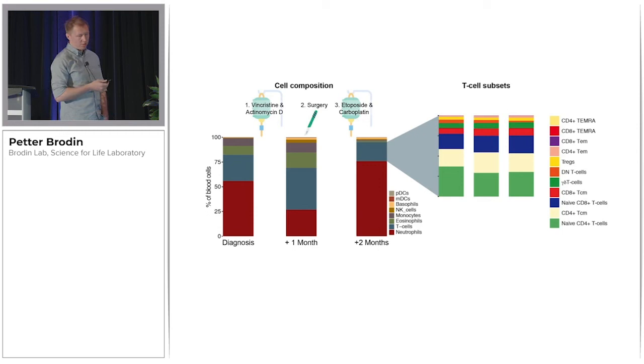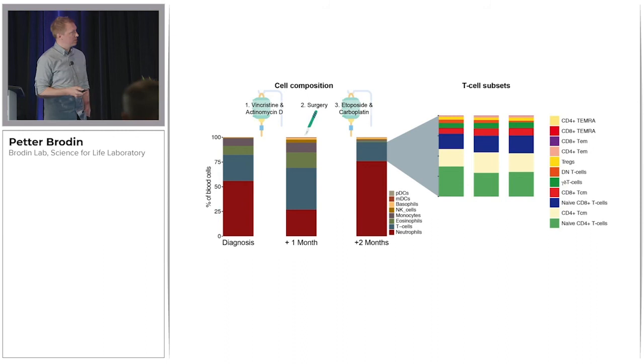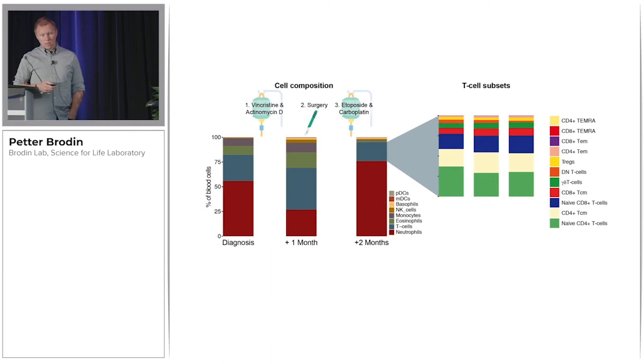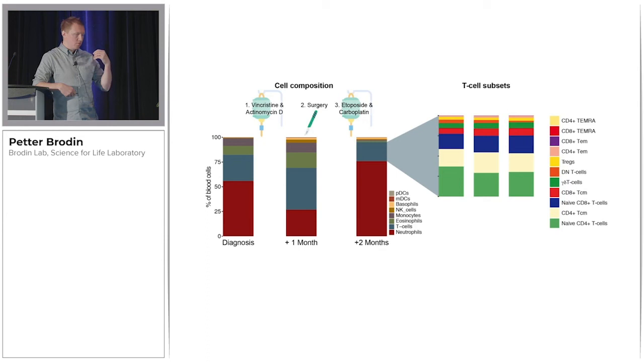If you look at the first two bars there, for example, the neutrophils come down, and they all knew that already, no surprises. But look at the eosinophils, for example, it's completely unharmed here. And when we're looking within the T-cell populations during these different treatments, there's almost no relative changes at all. So all the T-cells are affected the same way by this particular treatment. Again, I think if we do this in enough patients and relate this to clinical outcomes and so on, we would be able to lay out that puzzle.